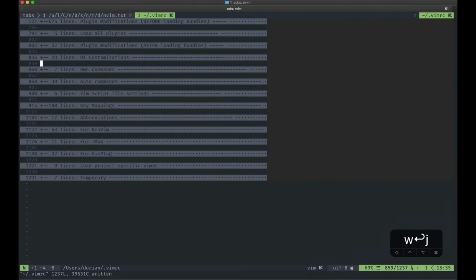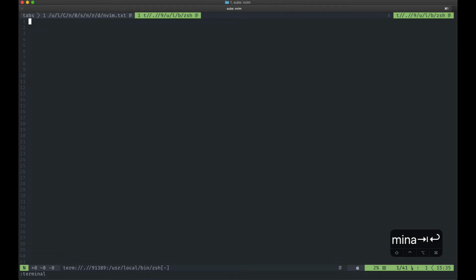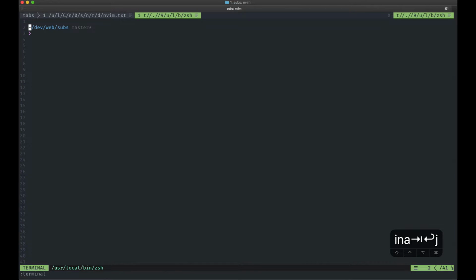I want to show you the terminal in NeoVim, which is really one of my favorite features. It's one of the reasons that I switched to NeoVim. So there are a few ways to start a terminal. The one you just saw me do, just typing terminal, would do the trick.